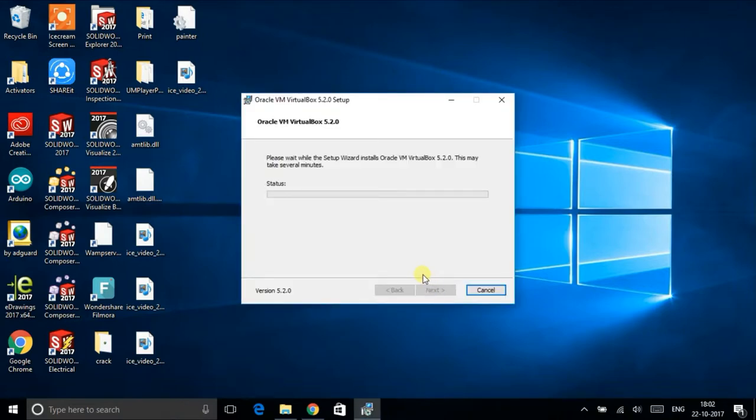So VirtualBox is used for installing other OSs other than performing a dual boot of the PC. You can perform dual boot, that is partition the whole hard disk in two parts and then use one for, suppose, Windows OS, the other for Linux OS, then the other for Mac OS. You can also do that, but the drawback is that you can use only one OS at a time. But using VirtualBox, it creates a virtual layer, something which does not exist, but you can use that layer and install your OS there. You can give the specifications as per your requirement, that is how much RAM you want and how much memory you want to allocate. So that's why VirtualBox is used.